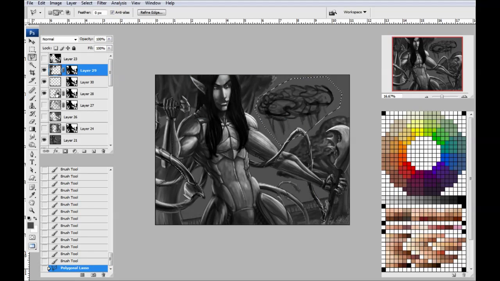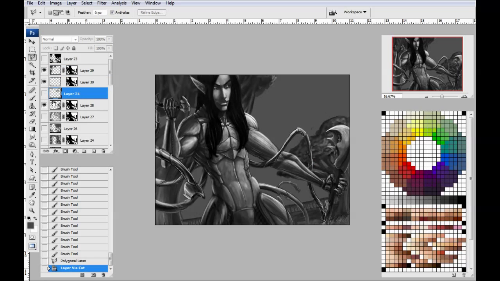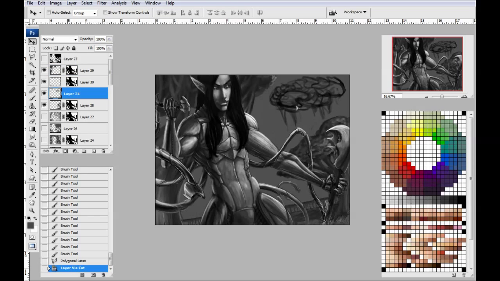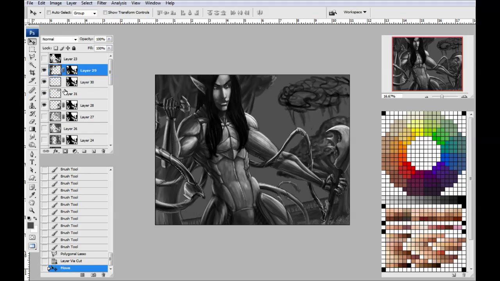Wait, no, select that goddamn layer. I'm still going to include this airship in here. It's just he's going to be separated on his own layer, and you can move him around once you've got him separated. I don't know where I'm going to put him. I may have to shrink him down to keep him in the background, because I want to expand this tree just a little bit out in this direction. It was looking a little scrunched in there.